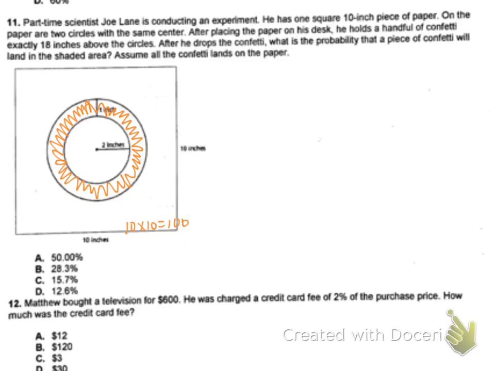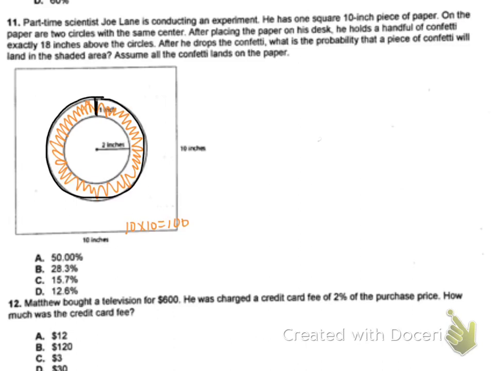But I need to find the area of that shaded part. So what I'm going to do is find the area of this circle, and subtract the area of this circle. When I subtract, what's left is just that shaded part there that I've done. Okay, so let's do first the full circle.